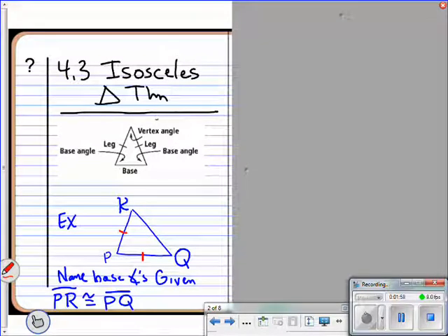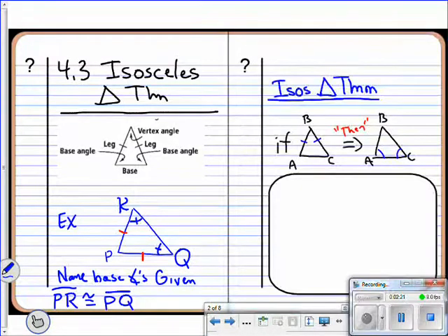Well, there I have PR and PQ are congruent. So the angles opposite those sides are the congruent angles. And there are different ways that we can mark angles. We can draw an arc and put a single strike in it to identify if the angles are congruent. Any way we'd like to do it.